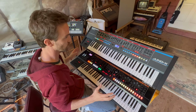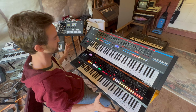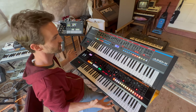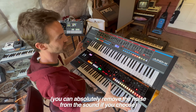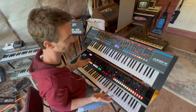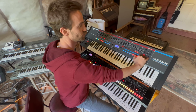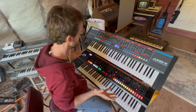But as far as the Juno is concerned, as far as an identifier goes, as far as the character of its sound is considered, it is the Juno Chorus that brings this synthesizer to life. And with the new Juno-X, they have been sure to include those surface level controls for quick and easy access. It's very much akin to any of the original units that we could be comparing and contrasting with today. But while we have the original 1 and 2 functions, they have gone so far as to include a brand new and third program for that chorus, which we can explore for a quick second here.